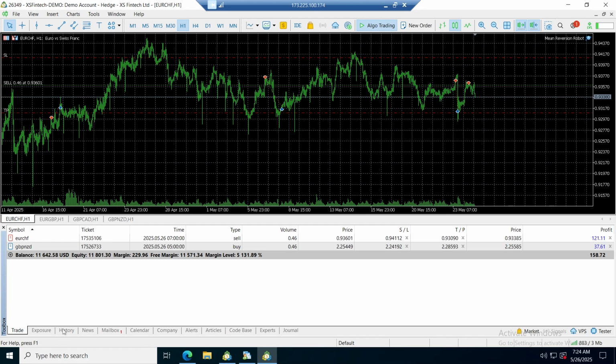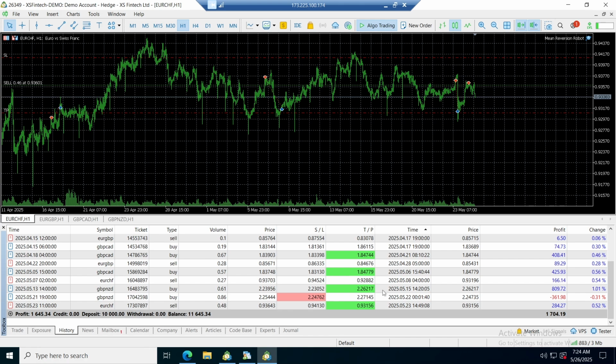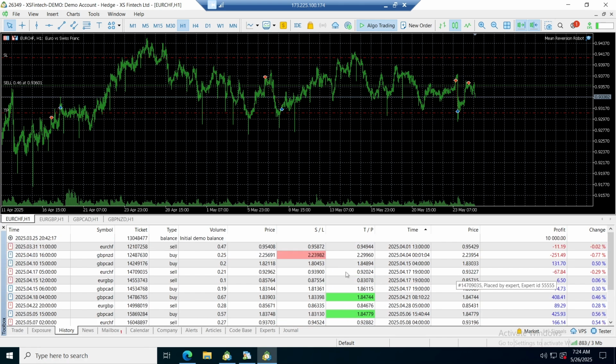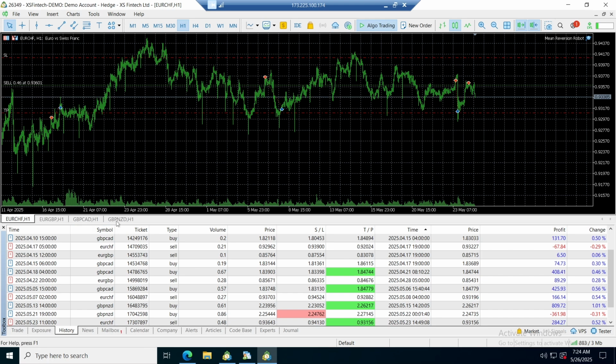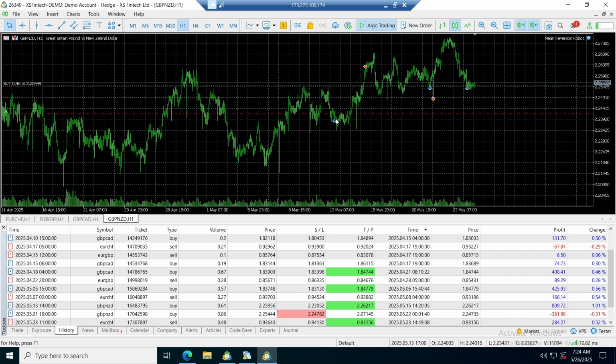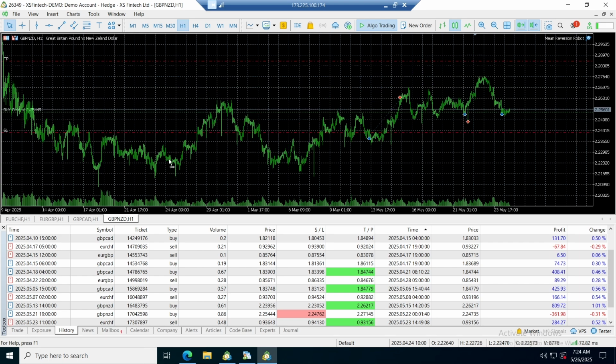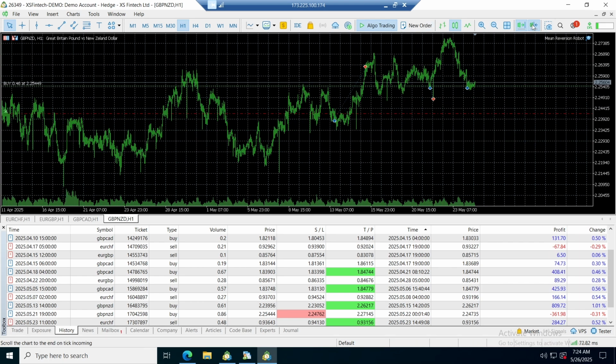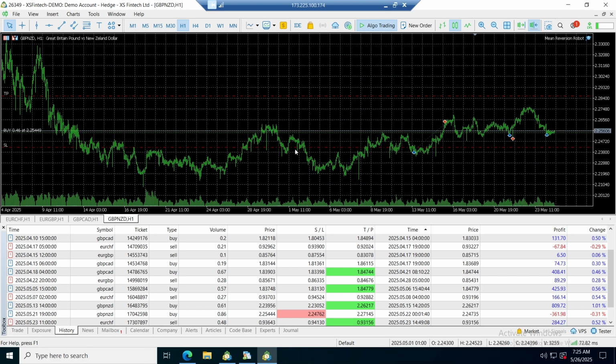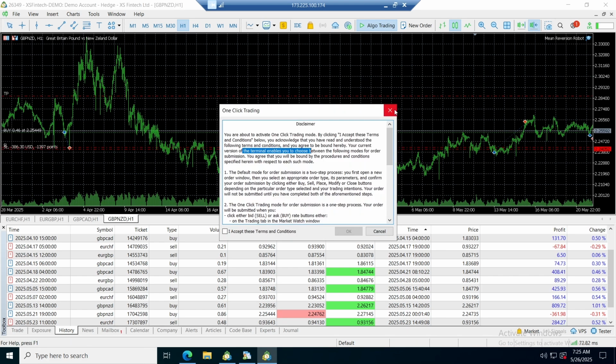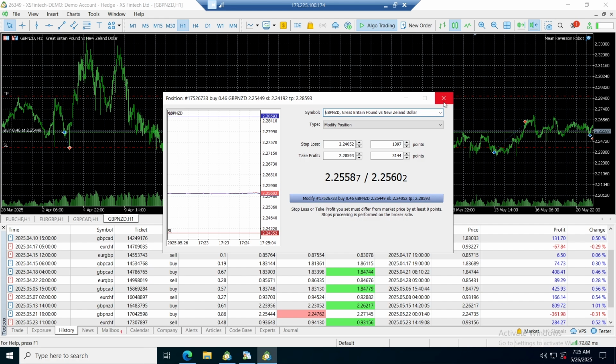You can see what our history looks like here. So we have very good trades here and very good profitable trades, other than the issue on GBP NZD. Now let's take a look at GBP NZD here. As you can see, our forex robot is actually picking up good points of reversion. For example, this is a point of reversion, this is another point of reversion, the price went up, and this is another point of reversion. And if I head backwards here, you can see this was also another point of reversion.